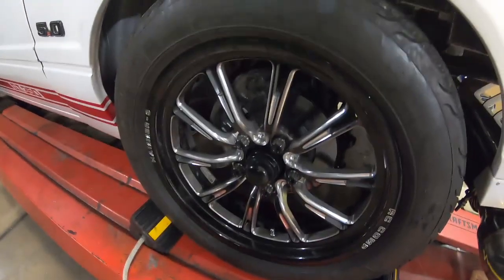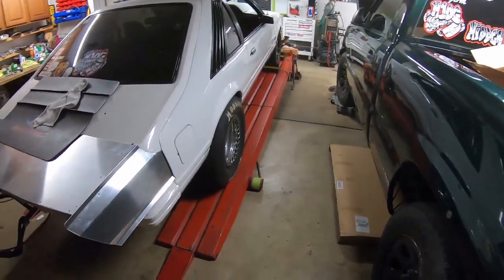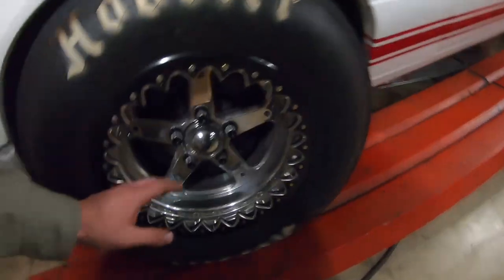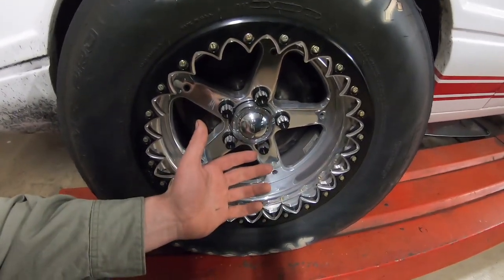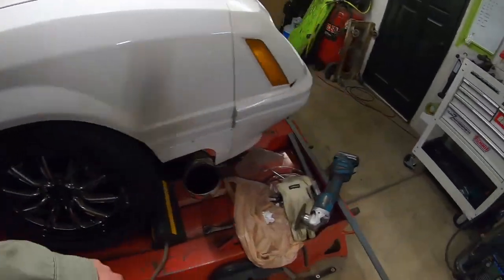I wanted to put new brakes on it but the budget isn't there this go-around — it's just using stock brakes. They're tiny and they don't stop the best. That's part of the reason I got the chute. It was either get a chute or upgrade just the front brakes. For the price of the chute mount combined, it wouldn't even cover a Strange brake set. I could have done a rear disc conversion since the car still has a nine-inch with drum brakes, but I care more about the front anyway.